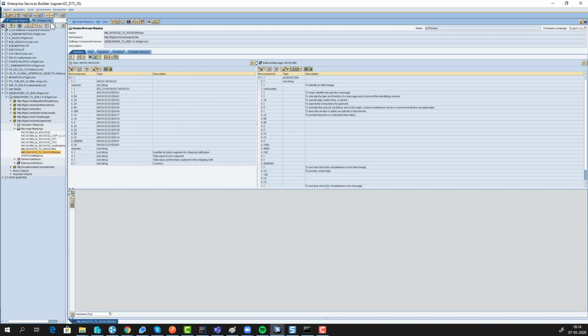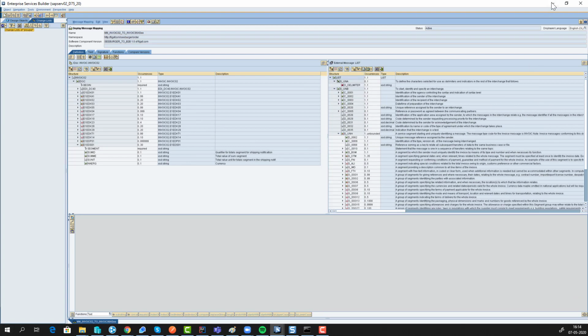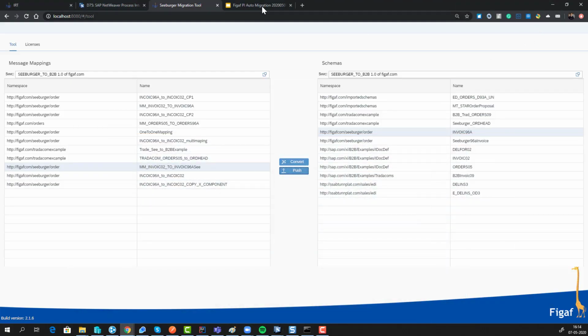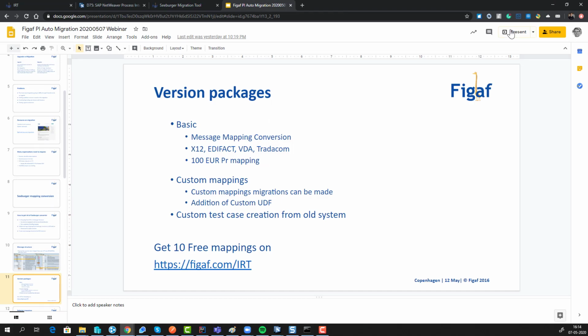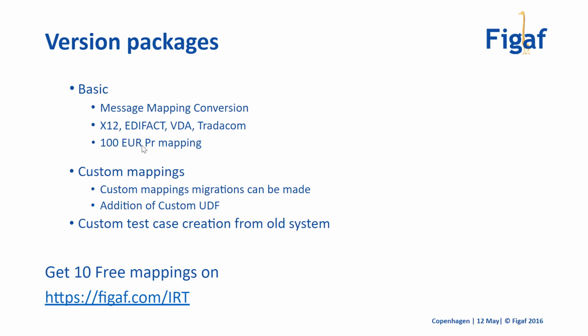Any questions on this Seeburger migration? Then just put them into the chat. So the idea is it's a fixed price. You pay per mapping you convert, and obviously if you convert 400 mappings or whatever, you get it a little cheaper than this. And if there are any problems with a mapping, you can also reach support, and they will help you either specify some specific conversion for that mapping or handle it in a different way.